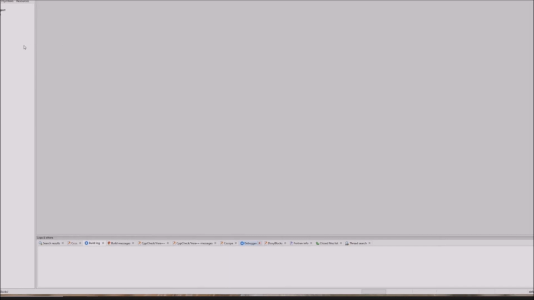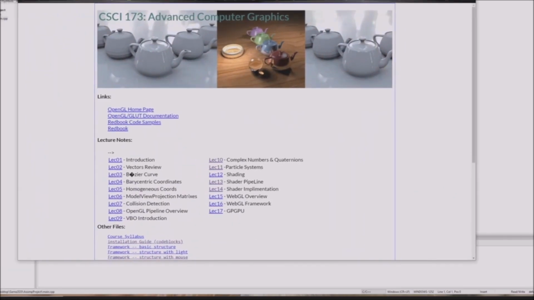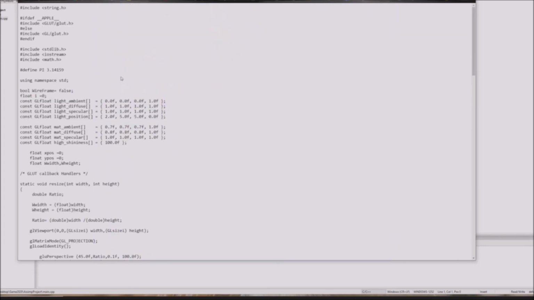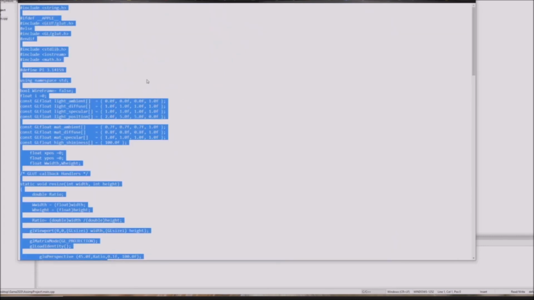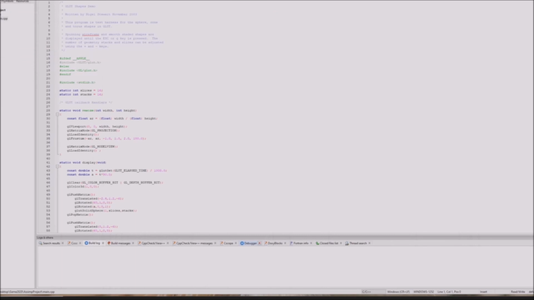It will give me the same old main, right? I'm going to use the one with mouse that I have on my website. So let's go ahead and copy that from the website. I'm going to use the structure with mouse, so Control A, Control C, and then I'm going to paste that into my model.